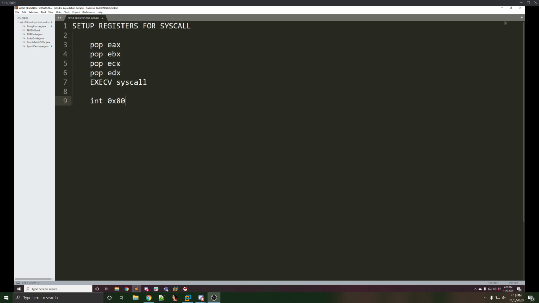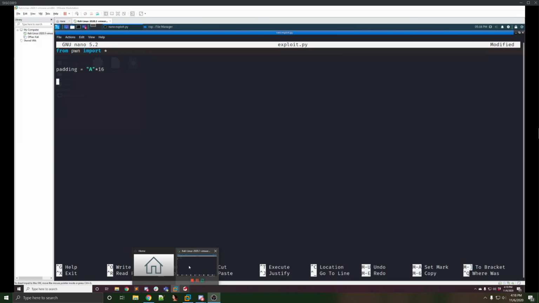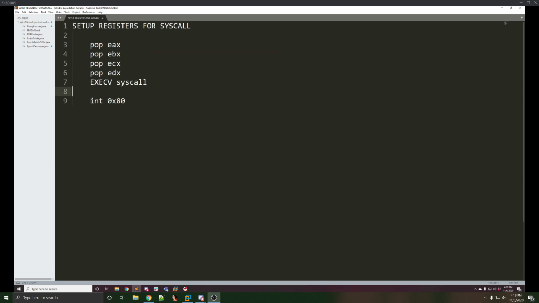Basically what this would do is set up all of these parameters so that we pass execution off from us to the operating system, then execute our syscall, and have all of the parameters set up so that bin.sh is what's executed. This seems a little more appropriate for our situation, especially since things are statically linked. We're probably going to be able to find these sorts of gadgets lots of places.